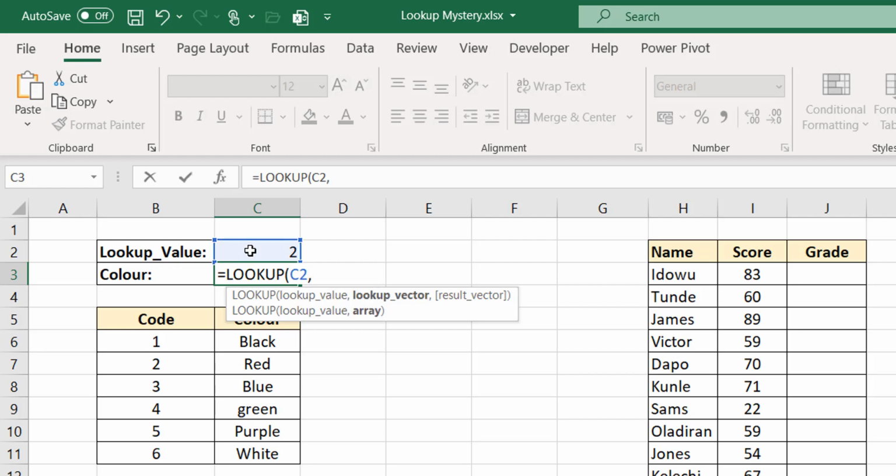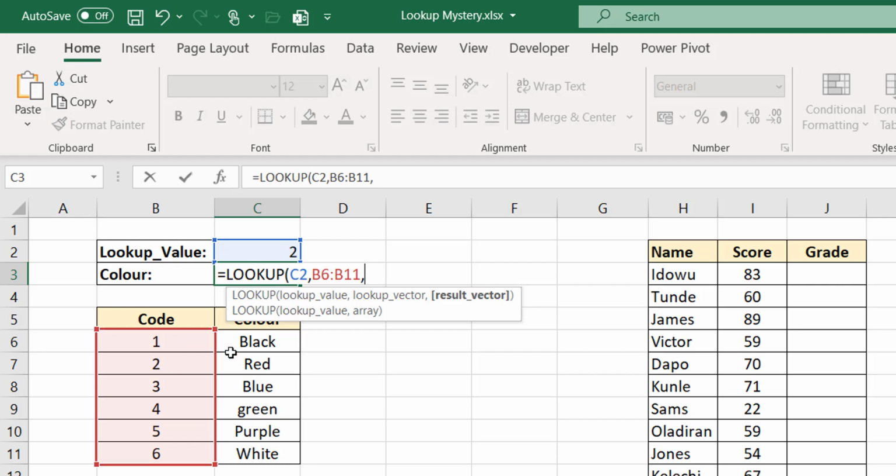Simple enough. One thing you need to know about your lookup, and that's why it's called a vector, is that it's either going to be one row or one column. Your lookup vector cannot be 2 columns or 2 rows. That's the meaning of that word vector. It's one row or one column. So in this case, I'm looking up 2. Obviously, I'm going to look it up here, right? I can do Control Shift down. So look for 2. Wherever you find it, I put a comma. It says result vector. So the result vector is optional, which means I may or may not put it. If I don't put it, what it just does is if it finds 2, it just returns 2. If it doesn't find 2, it returns an error.